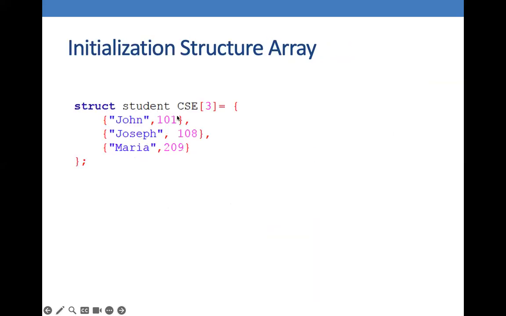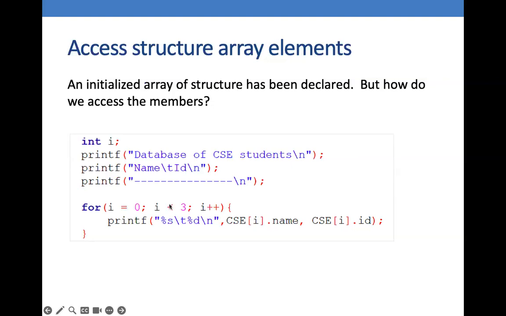So similarly, we use the dot operator, then CSE of i dot name, and then CSE of i dot ID. So what it essentially means is, for example, if i is equal to 0, that would be CSE of 0 dot name and then CSE of 0 dot ID.